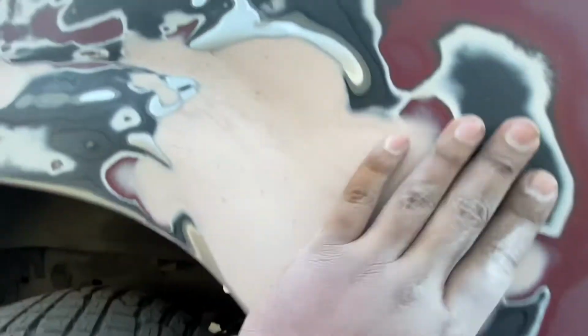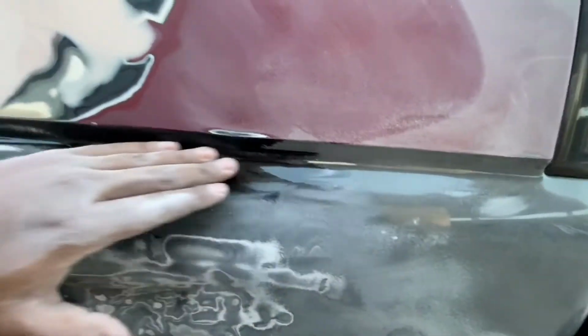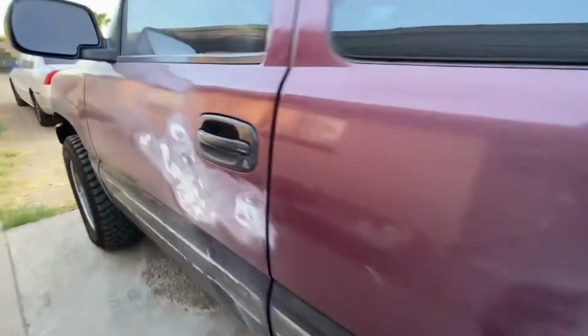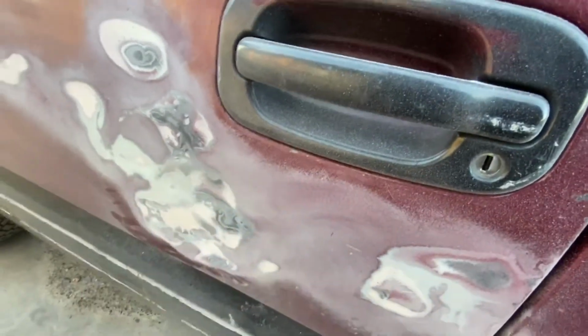Same with here. We don't have that big old hole anymore. We just have little tiny ones. So I'm gonna put a small layer of Bondo and just barely put enough to fill up those holes. And then after that, we can go ahead and finish sanding this part over here. And yeah, guys, I'm also gonna be putting Bondo on this as well. This is already sanded down, so we're gonna kick up a little bit of Bondo and just throw it on here.